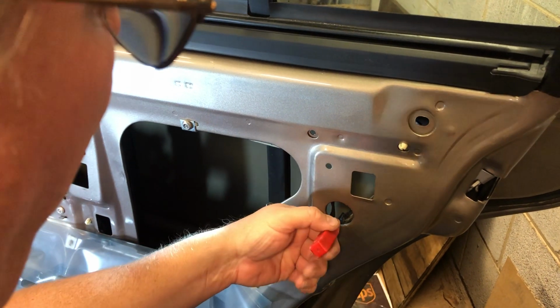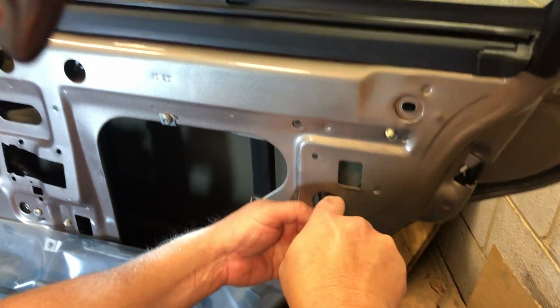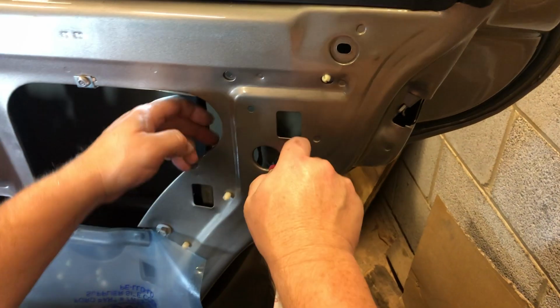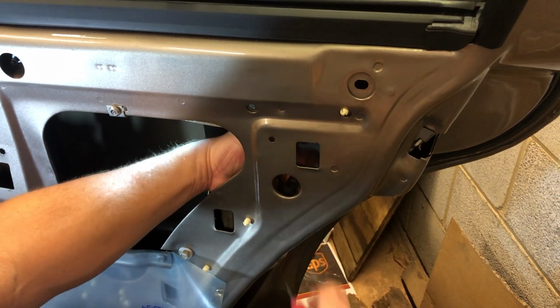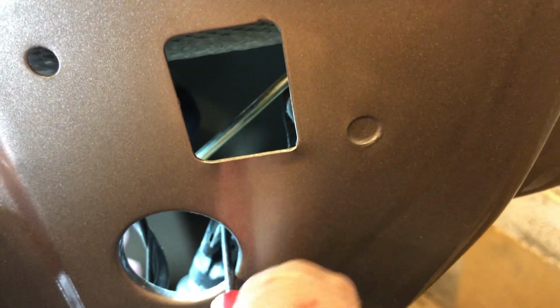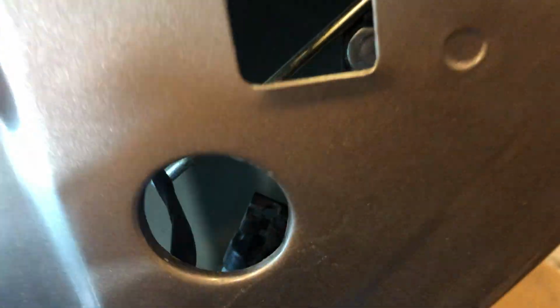Go. I got behind it finally. Now get that ear. There we go. See how it popped right out? Get my light here for you. I know what to do with it. And it just popped right out, and you just have to be real careful because those things, like I said, are plastic. And here's the end of the rod.